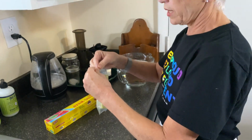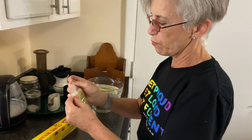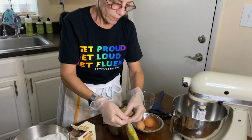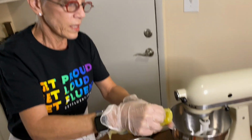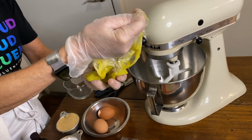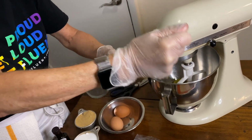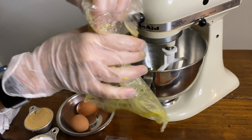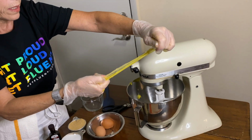I just want them to come to room temperature. You could even put these in the baggies like this and just keep them in the freezer and keep them fresh longer. My butter is softened now. You don't want it to be melted because then you'll end up with crispy cookies, unless you like crispy cookies. You just want it to be soft. And we want to get all of that off because we want every bit of goodness.